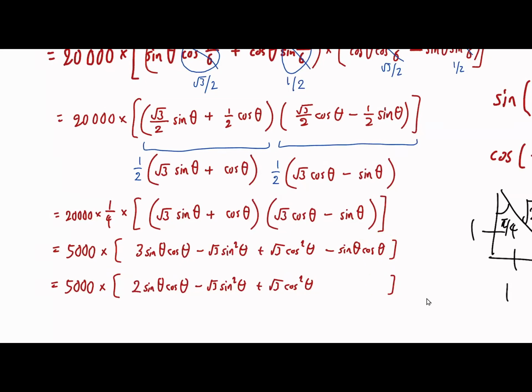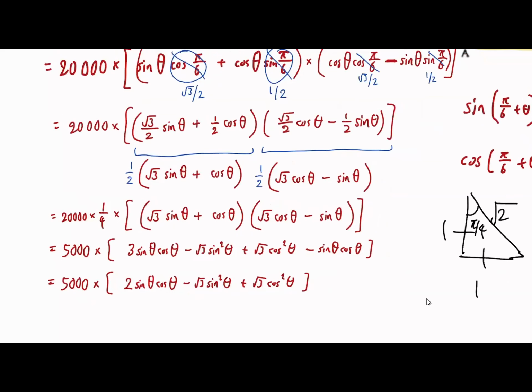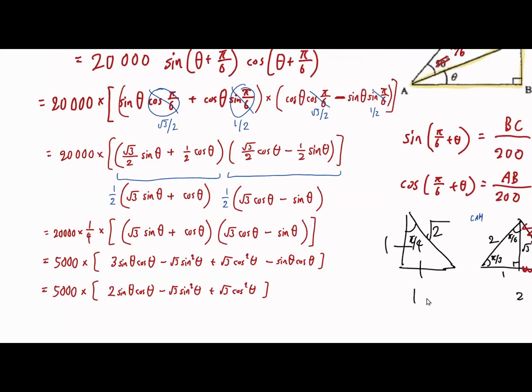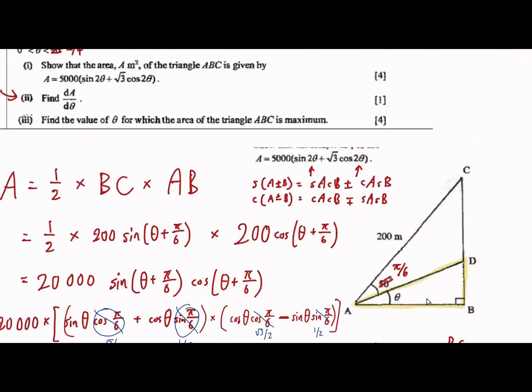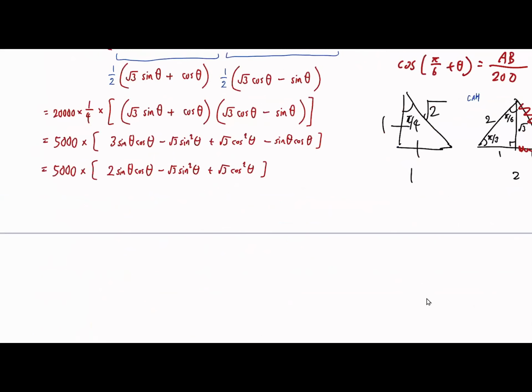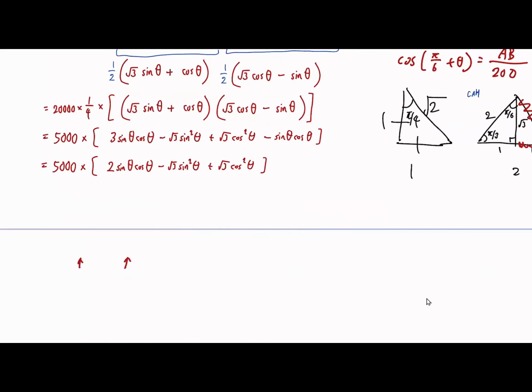Then always look back at the ultimate goal. Let's take a look at what we need. Sine 2 theta plus root 3 cosine 2 theta. Oh no, I am stuck with my trigo proof. What do I do? Stuck. I'm trying to prove this is equal to this. Stuck, then what do you do? Okay, special identity. What will you do? I would work from the back and work towards the front. You know, the meet in the middle idea?